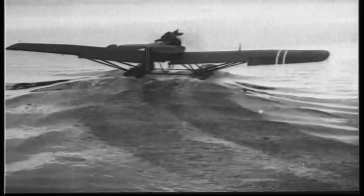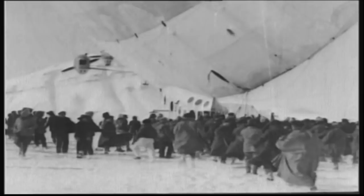Together with pilots Leif Dietrichsen and René Guibault and three others, Amundsen embarked on a rescue mission to save crew members of the Nobile airship that had crashed onto pack ice. Sadly, the rescue mission itself came to grief when the Latham plunged into the Barents Sea, possibly after encountering fog. A life raft made from one of the seaplane's pontoons was later found. None of the crew was ever found.